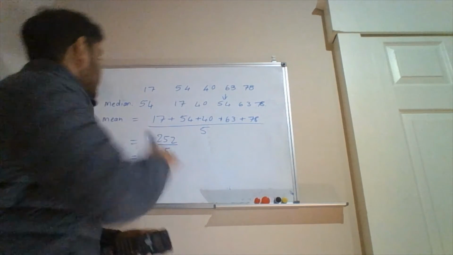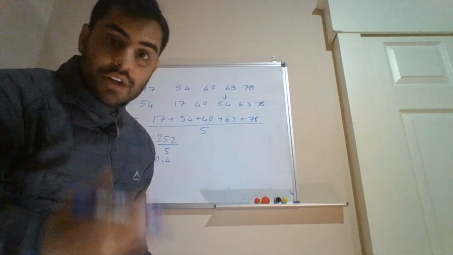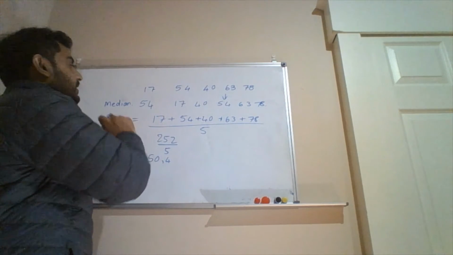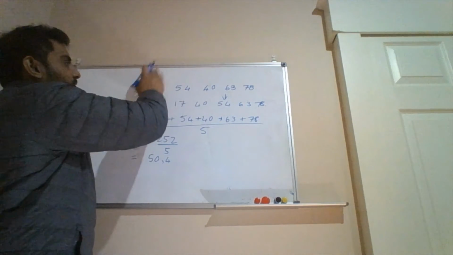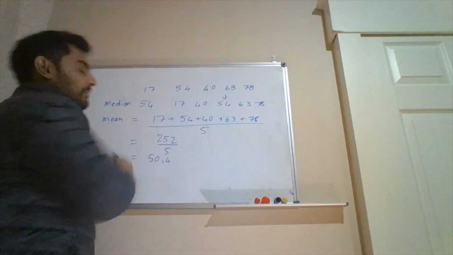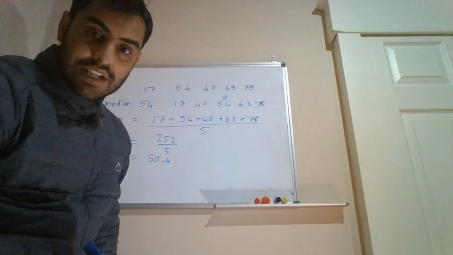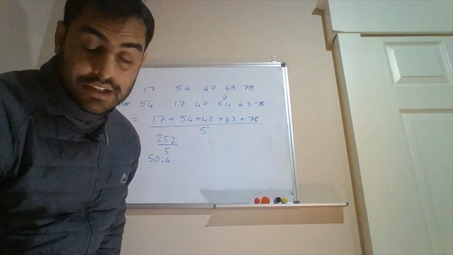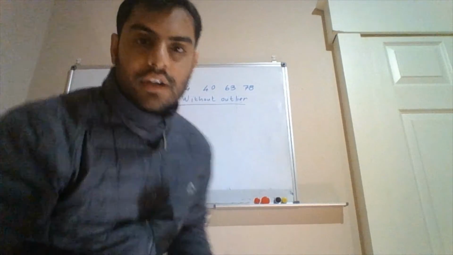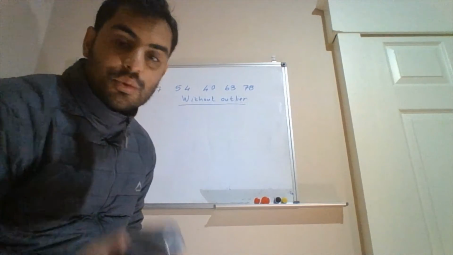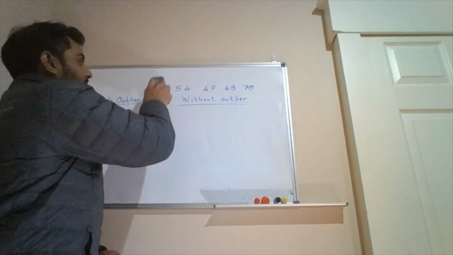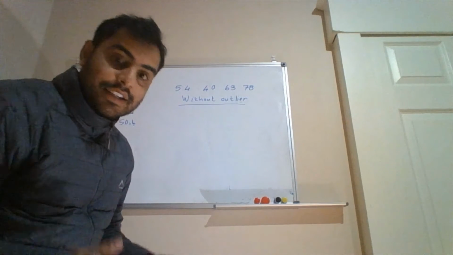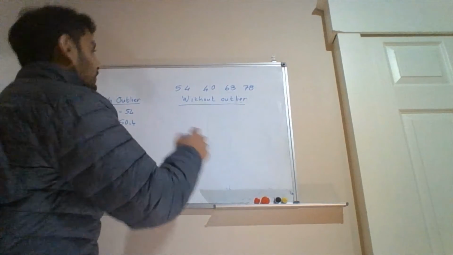Now let's find the median and mean when we don't include the outlier. So we would expect the median to be a higher value because we've excluded our lowest value. We'd also expect our mean to be greater because we don't have this 17 dragging down the class average. Now when we do our calculations without the outlier, we exclude the 17 and we find our mean and median in exactly the same way as we did before.